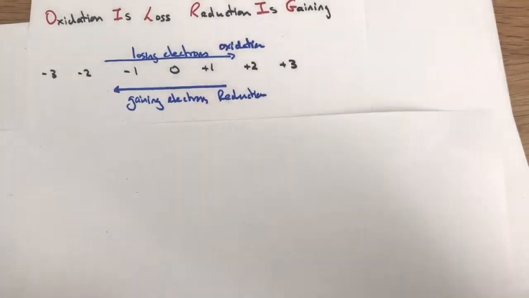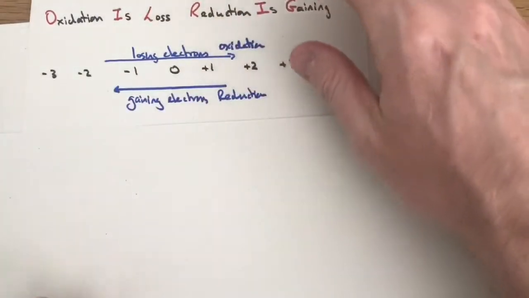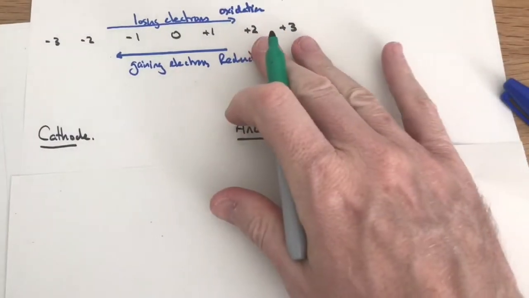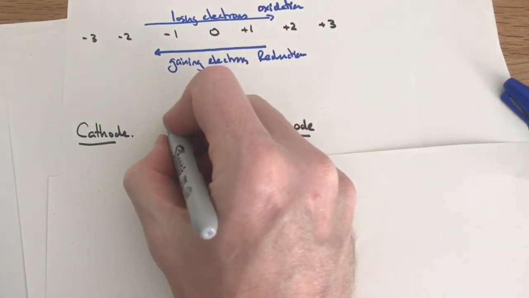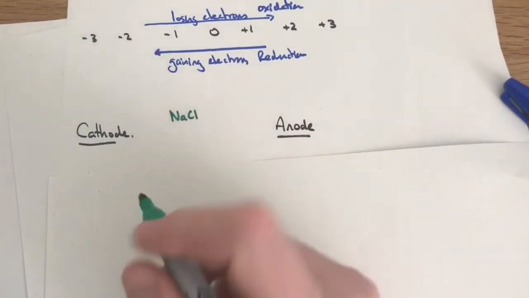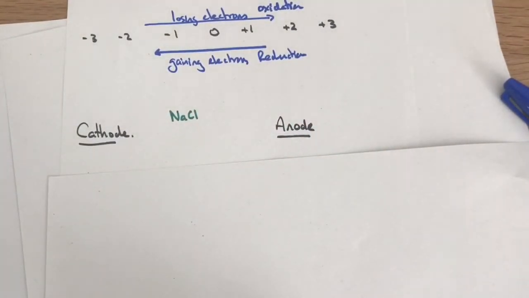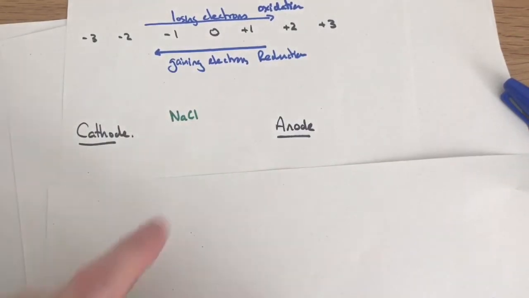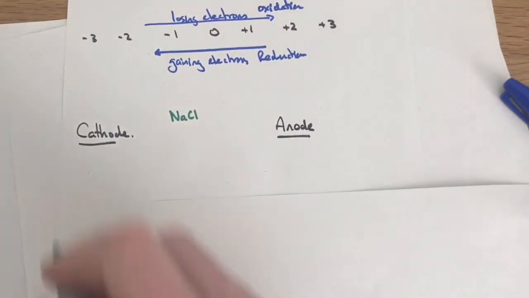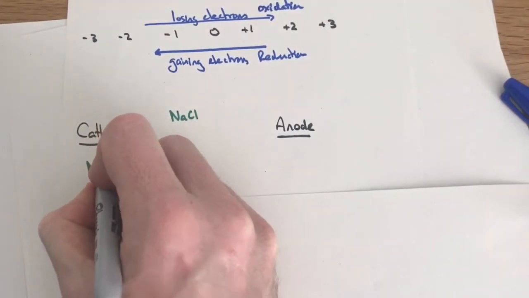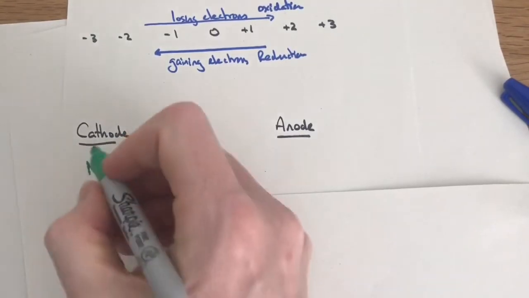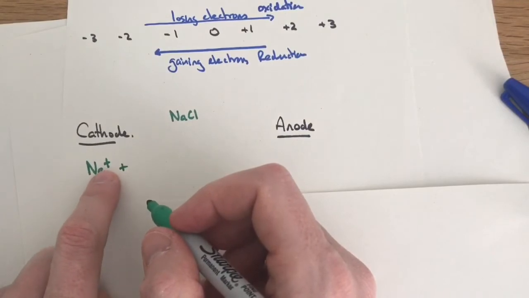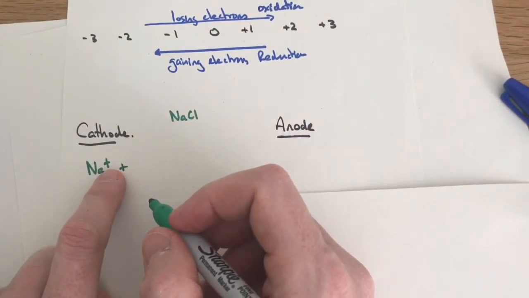So how does this relate to the example that we've been talking about using sodium chloride? Let's just remind ourselves, if we have sodium chloride, NaCl, electrolysis of this is going to cause it to break down into simpler substances. So we're going to form sodium and we will form chlorine. Sodium is the cation, so sodium is Na+, and it goes to the cathode. Once it gets there, the cathode is now going to try to get rid of the positive charge. So how do you get rid of a positive charge?